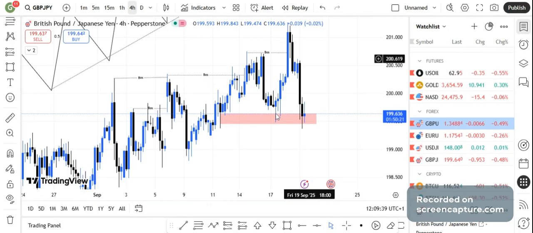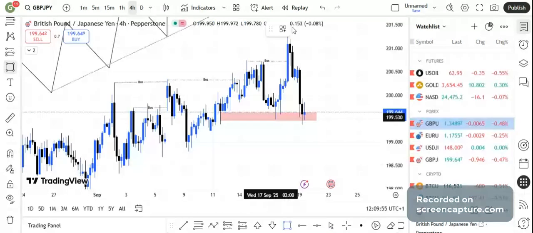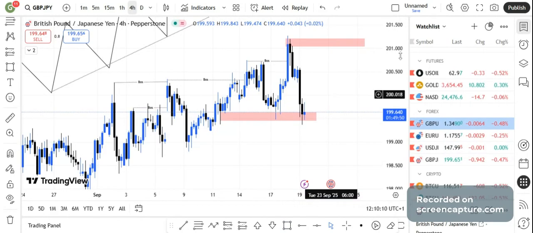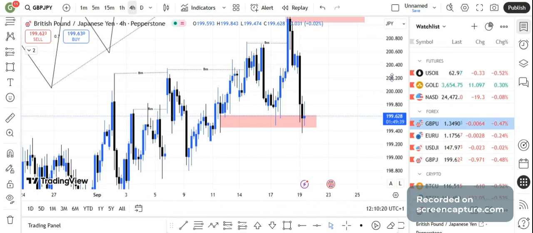Now I'm already marking my zones. Never forget that. So if this is the support, we have our resistance. Our resistance will be high here. That is where our resistance will be. So what I'm literally teaching you right now is price action. You have to understand that before you can move to different strategies you'd like to learn. You have to understand pure price action. This is what I'm currently teaching right now.